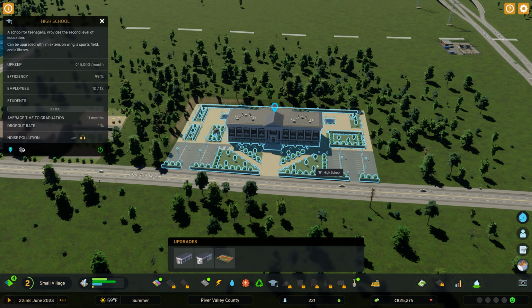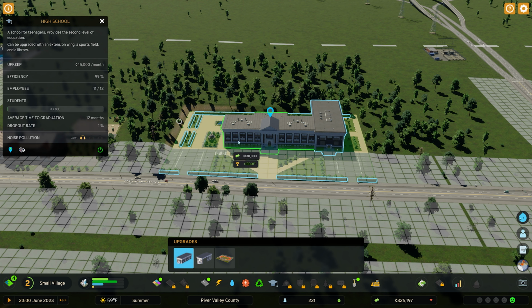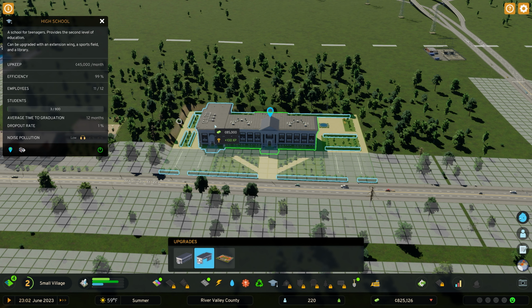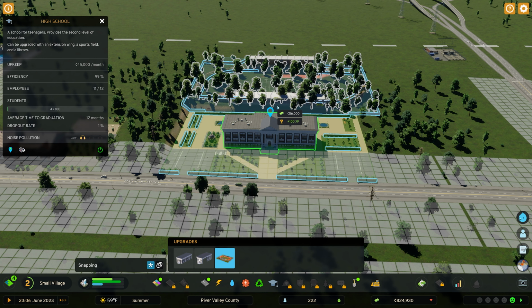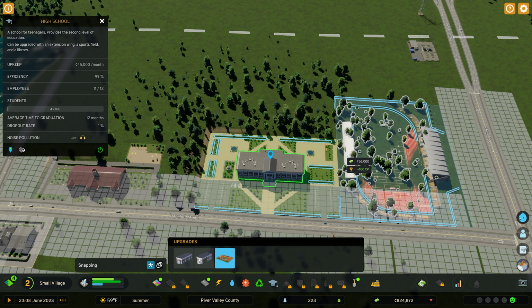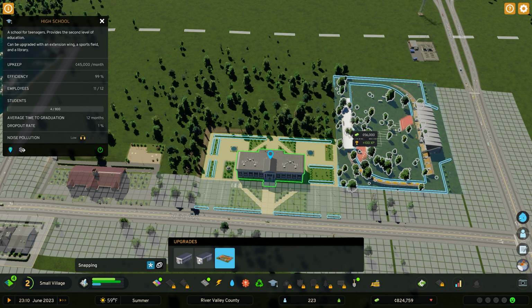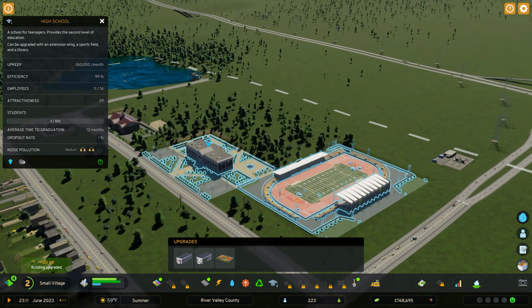Now, as far as our high school goes, we once again have some upgrades to that. We can do an extension wing. It's going to pop there on the right. It's going to be an additional 400 student capacity. We can add a library, which is going to be a wing on the left here. This is going to improve our chances to graduate, and we can put a sports field in, +40 for outdoor recreation and +25 on the attractiveness. And it is a big boy asset for sure. So let's put that like right there. So we got some ideas on what we can do.